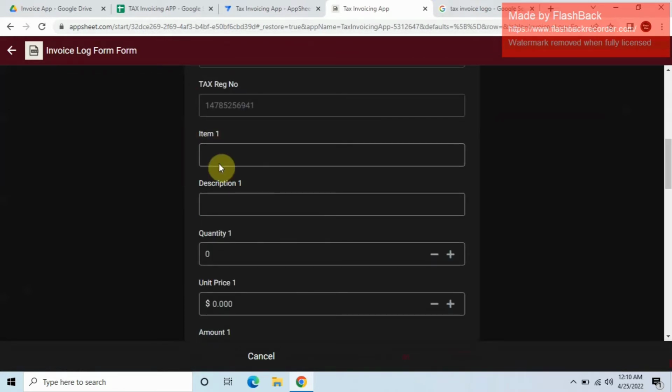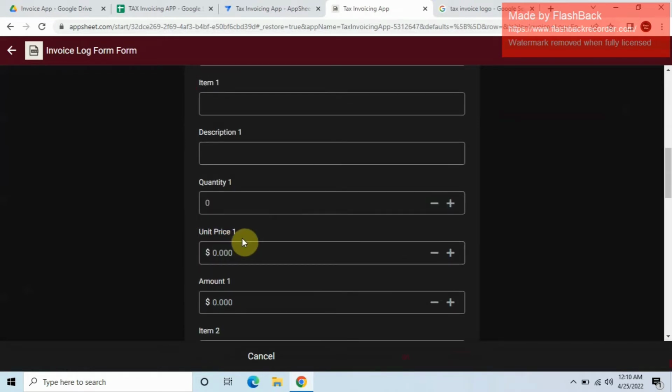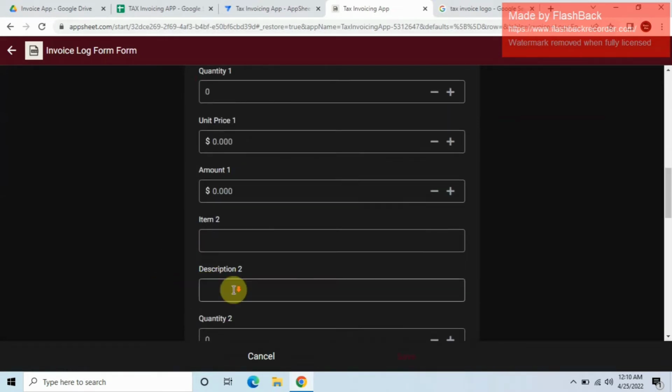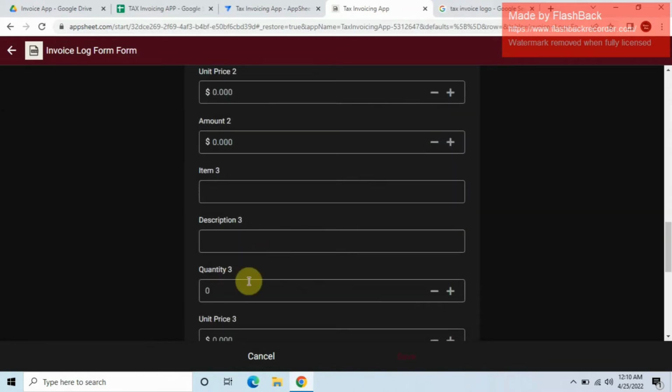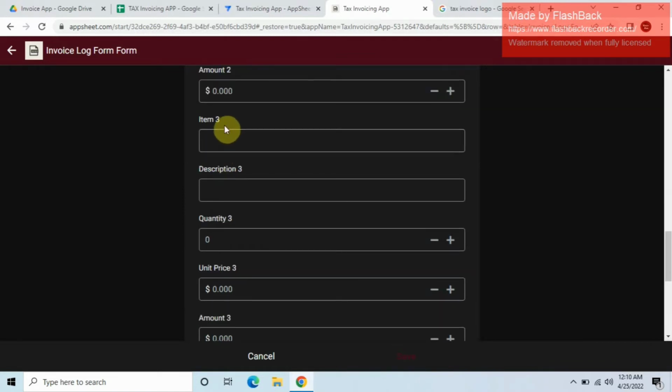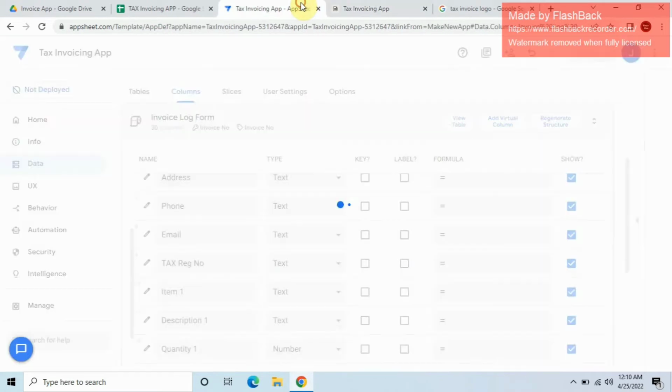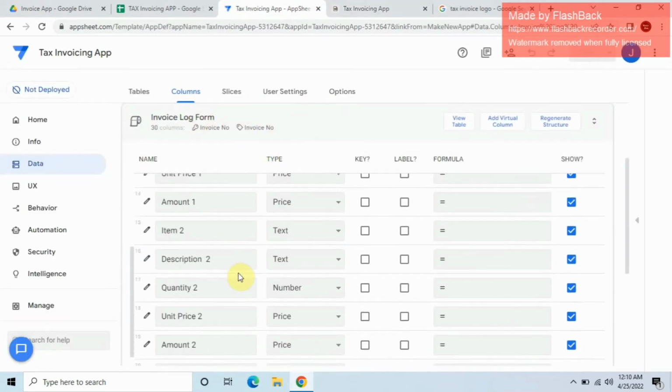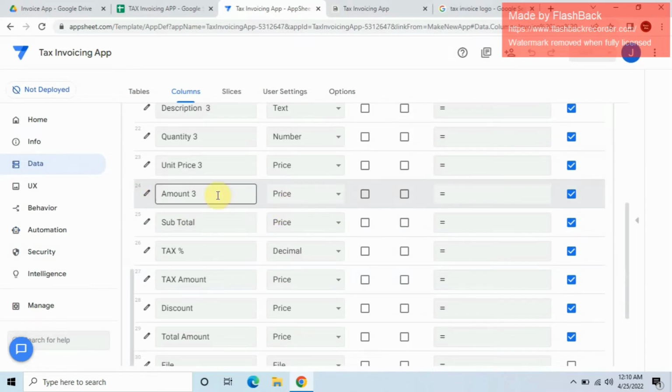So guys, the item 1, we will do the same. Did you notice something, guys? It's item 1, description 1, quantity 1, unit price 1, and down here is 2. You have an option to change the name, okay, but we don't want to do that all the way because it may take more time. So I will show you, for example, this item number 3. I want to change it to item test. For example, this one, the display name. We can do that.